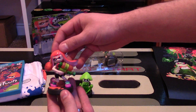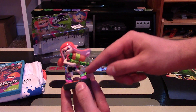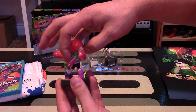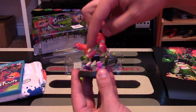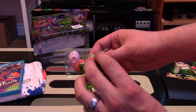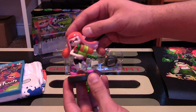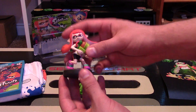Ladies first — the Inkling Girl. These have great detail work. She has pink shoes with turquoise laces and is wearing shorts with a stripe of orange to match her hair. I like the gun she's using — it's one of the classic guns in the game, and you can even see how much ink is actually in it. Her hair is the tentacles — you can actually see they're tentacles on the bottom, and it's shiny, which looks a lot like squid form. She has a great expression on her face. These are some of the most highly detailed figures I've seen. I love the splatter on the base as well.